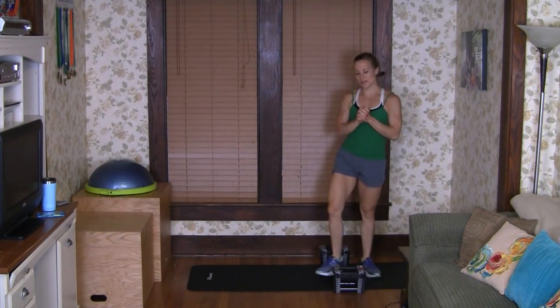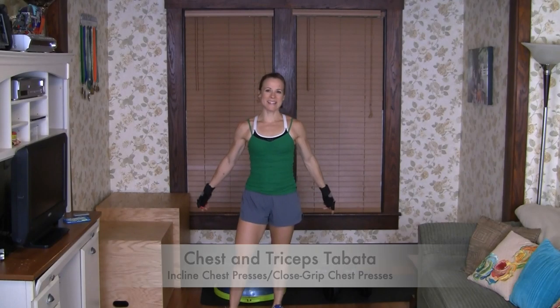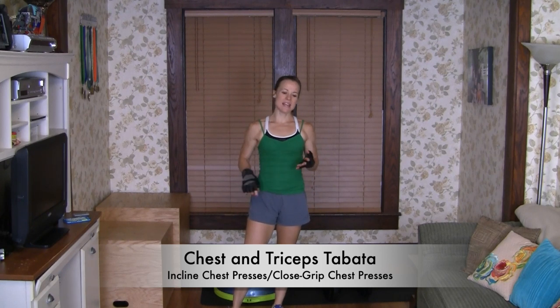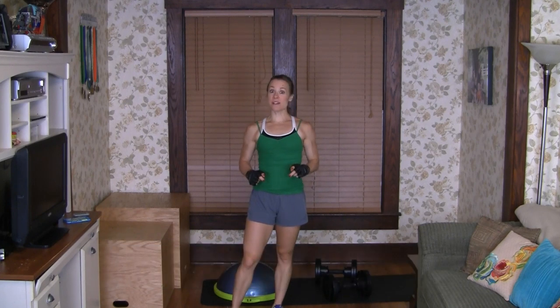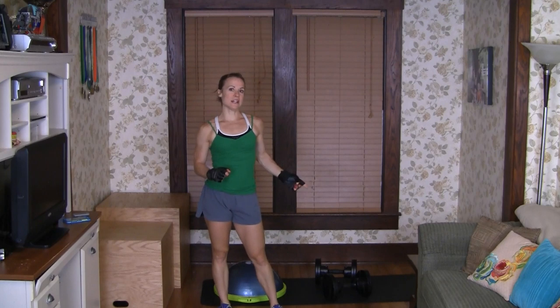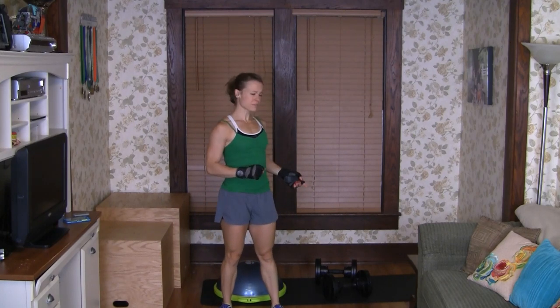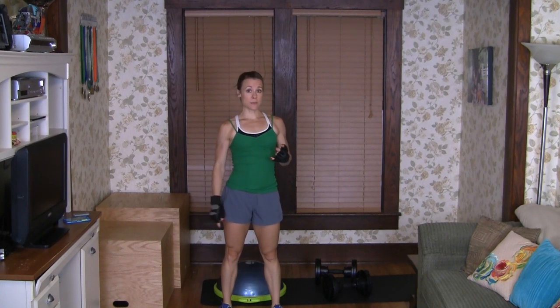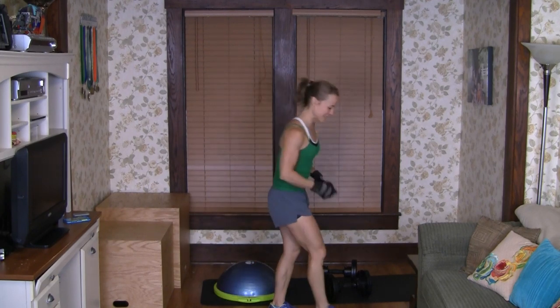Go ahead and get your weights ready for your first chest and tricep Tabata pair. All right, guys, your first Tabata pair is going to be incline chest presses. We're pairing those with close grip chest presses. So, since we don't get a lot of rest with these moves because we're doing Tabata style, I'm using a lighter weight than I normally would for just these two moves alone. So, I'm using 25 pounds per hand, and we are just gonna bust through both of those variations for the next 4 minutes. Here we go.